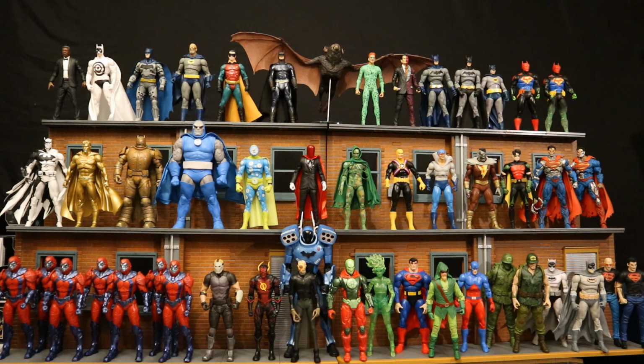Top right, we have the Platinum Chase Wave with Batman Begins Lucius Fox, Detective Comics 241 Bullseye Batman, The Flash movie Blue and Gray Batfleck, and then Hugo Strange's Batman. Next to that, we have the Batman Forever Wave. This has been a long time coming. Chris O'Donnell Robin, Val Kilmer Batman, Jim Carrey the Riddler, and Tommy Lee Jones Two-Face, collect to build the Nightmare Bat, which wasn't even in the actual film.